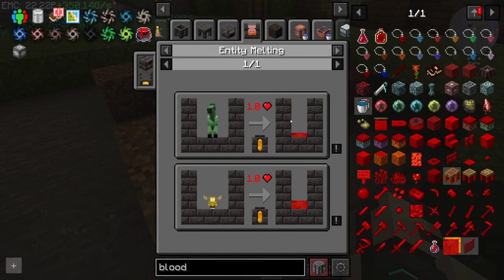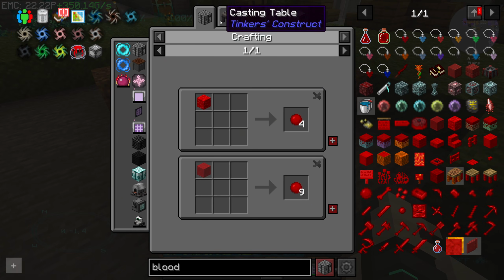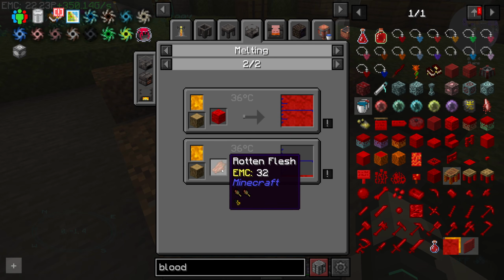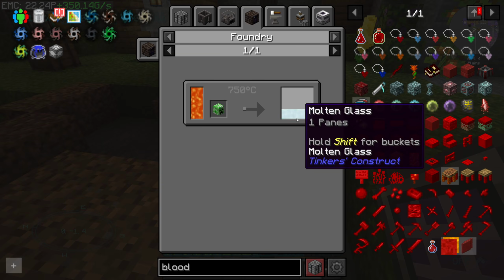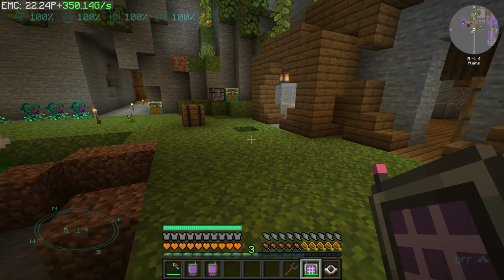We can smelt animals. Even villagers? Yeah, but it's not gonna be worth it. We need thousands of these. But I think you should be able to do something like rotten flesh, zombie brain. Yes, rotten flesh. Heads are better. And they have EMC. Do we have a head? Yes. Oh, it gives you molten glass. Okay, we don't have a zombie head. That's fine, we just do rotten flesh.